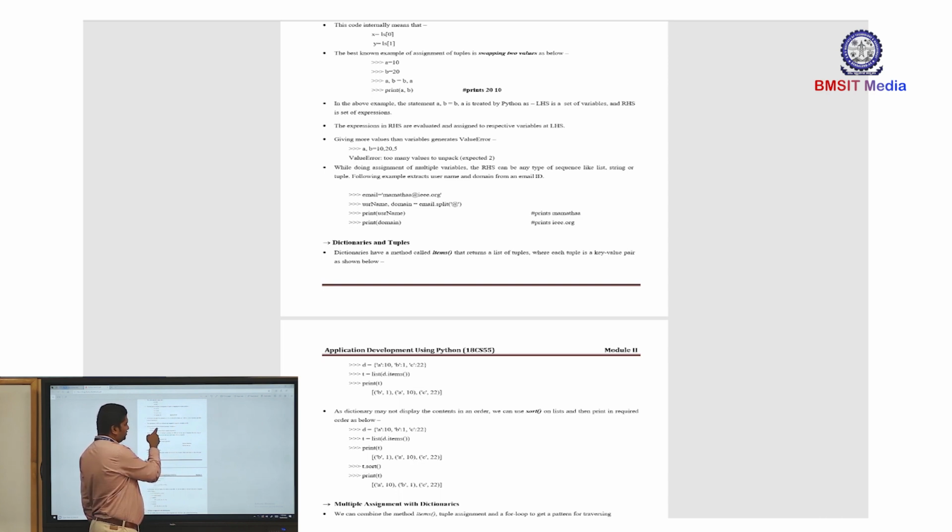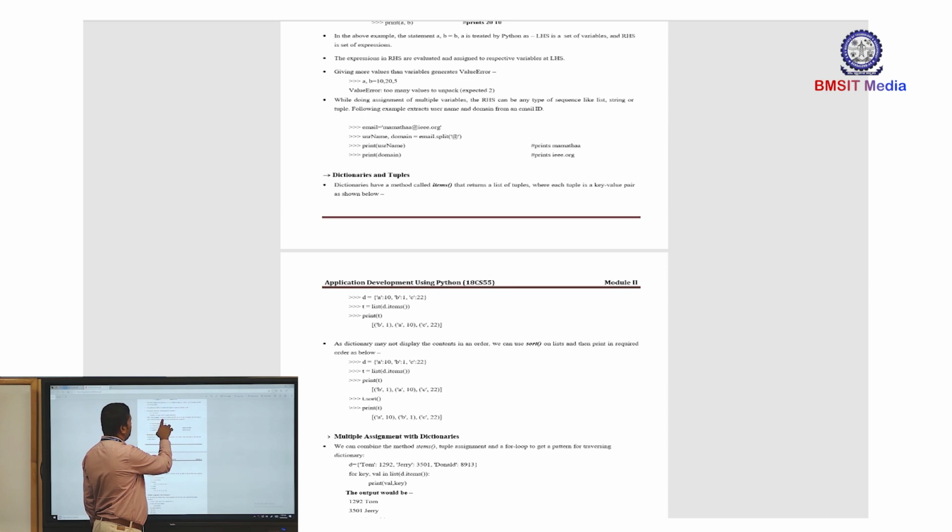There is a mismatch in the number of items. If there were 3 variable names here, it would have worked. Otherwise, it will give you a ValueError. What is the error that you get? Too many values to unpack. Unpacking means taking the value from the right hand side and putting it into the corresponding variable in the left hand side. That is called unpacking. So it says too many values to unpack in the right hand side. Okay. Next.